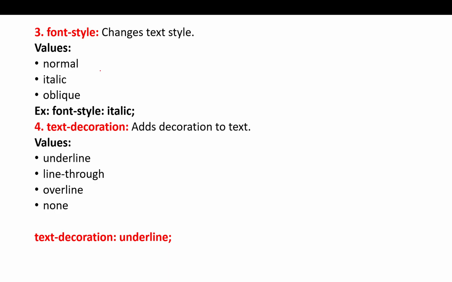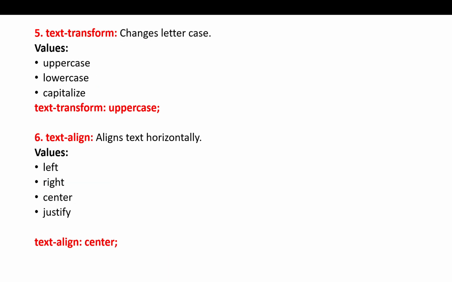The third one is font style, where the text style will change from normal to italic or normal to oblique and so on. Okay, next, the text decoration. Here the decoration adds a decoration to text, where we can underline or line through or overline. For the text transform, we can change the text case from one case to another.